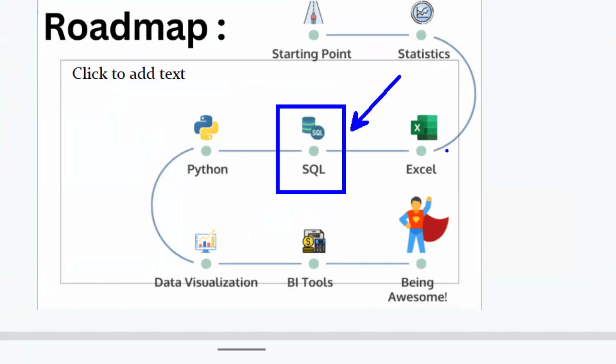So please don't ignore it. In the data analyst course, each and every tool has its own importance. If you learn SQL, you can work as a SQL developer.